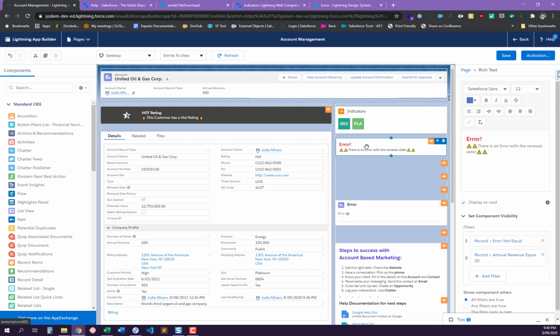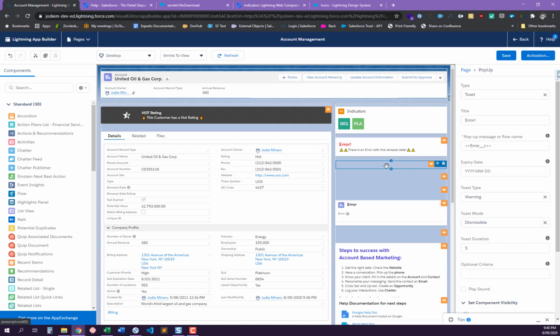So this one here is the rich text, so it's just rich text, and I've just typed in rich text. You can't have rich text have a field value in it, so that's one of the limitations, whereas these other messaging utilities can have field values. So this is the pop-up one, the one with the sound, and each one of these that allows field values has a different way of entering the field. So just go back to the documentation and have a look at it.